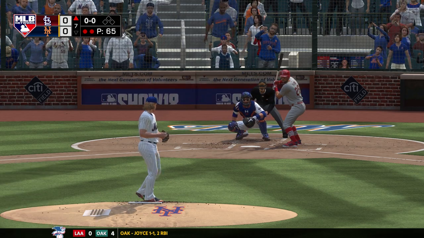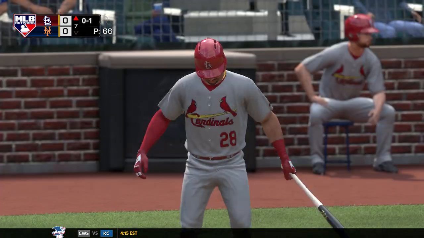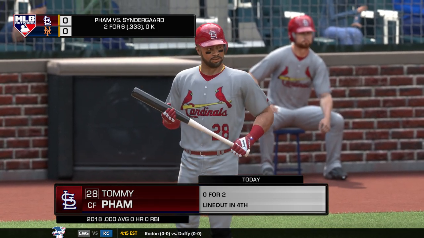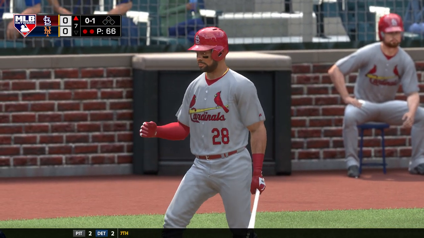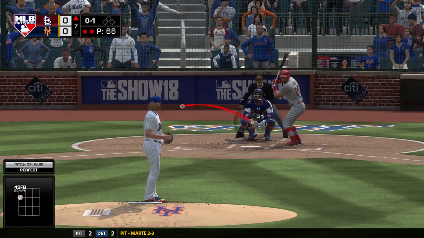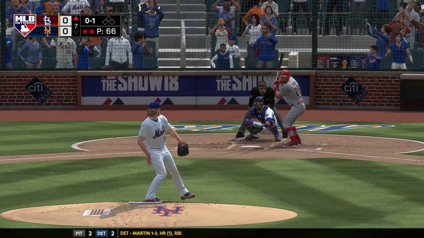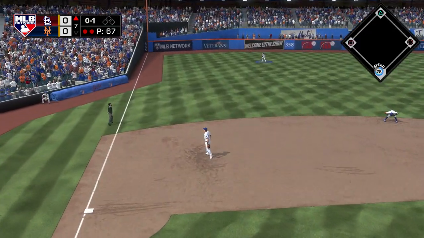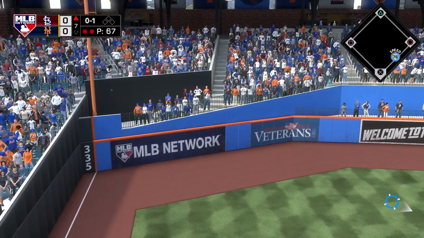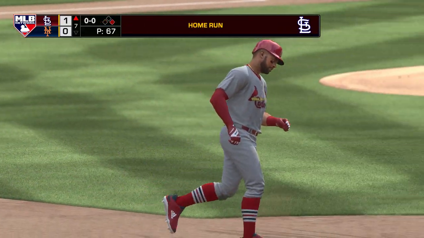Stepping in now, Tommy Pham. He looks at a fastball that's in there for strike one. He's 0-for-2 in the ballgame so far. Here's the 0-1 pitch. High. Oh, no. Damn it. A distance. And they have taken the lead. Oh, my God.